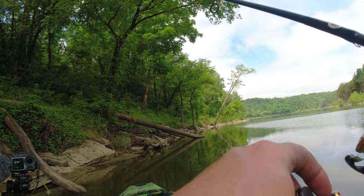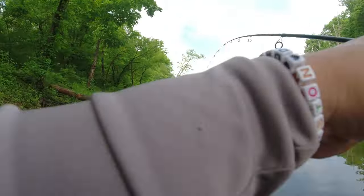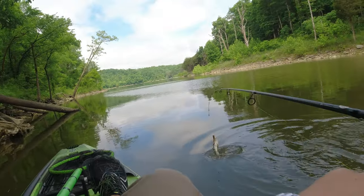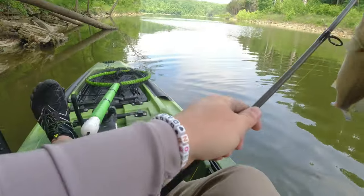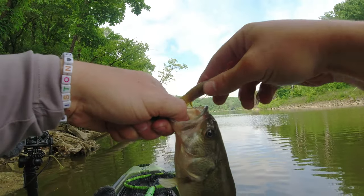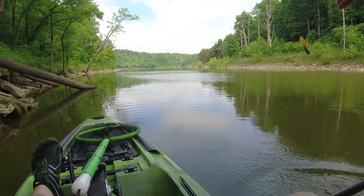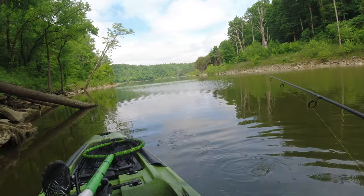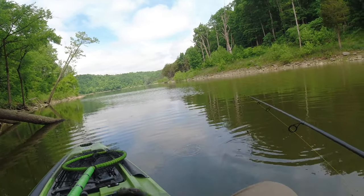This right here is a great example of watching your line — watch my line go from the left to the right as I set the hook. Another little one. Skinny little guy — barely had him. That's two. I saw that guy catch one, so technically I consider myself victorious.